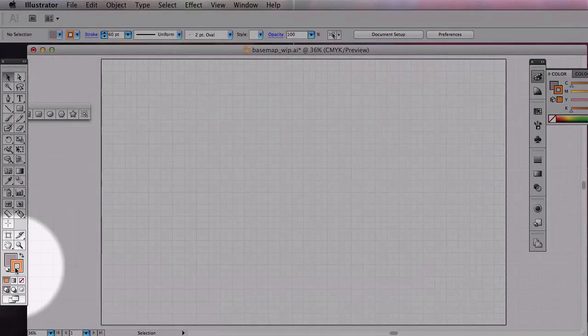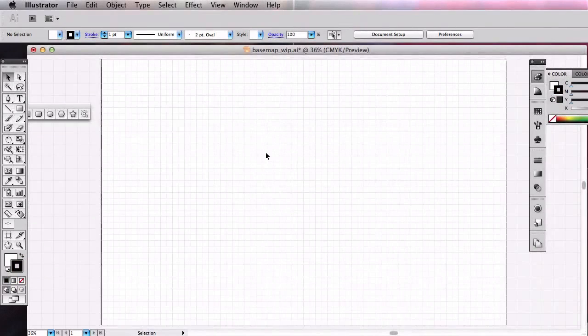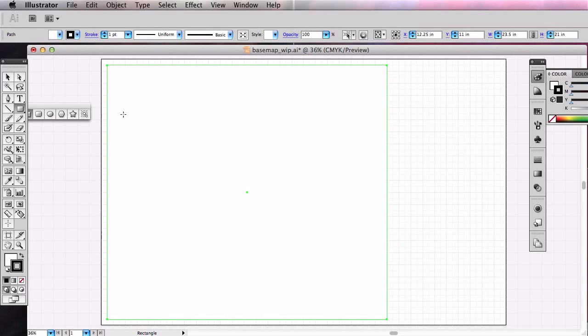And if you ever want to reset your fill and your stroke color, it's a really tiny icon right below it, right there. Click on that, and now everything's back to normal. All right, let's do this again. Dragging and letting go. So there's my shape. That's roughly where I want my image to go.